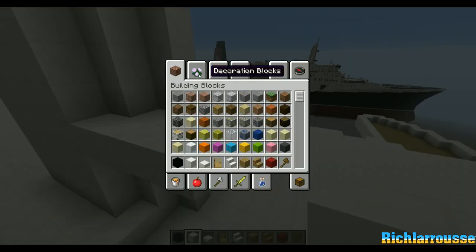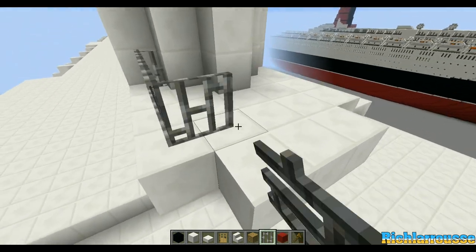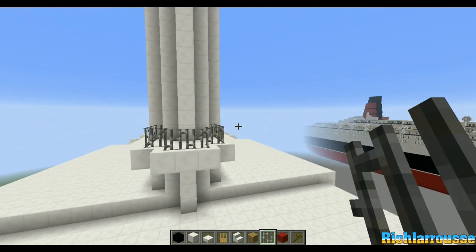And then with handrails, this is the first time I used these, I think. We add handrails around the edge, like so. My voice is going already, apologies. And that's the first platform there.